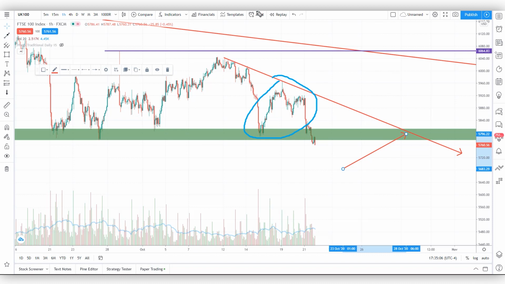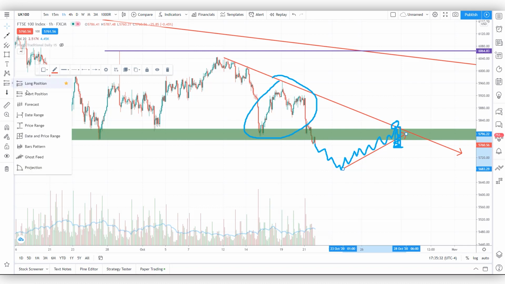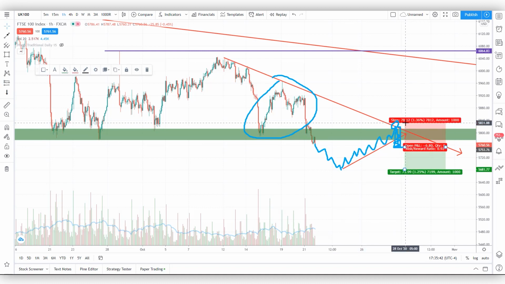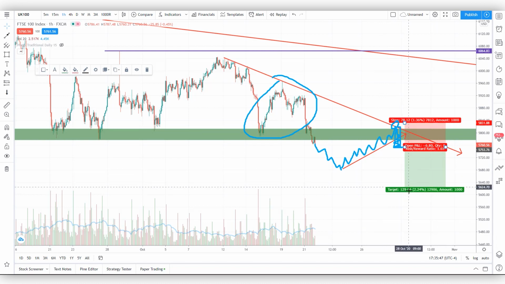We would want to see price break this structure lower, break that support structure, and then start seeing a little counter trend climb, come back in to tag this level, and then if we see a breakdown back below that level with a nice close, at that point you are looking to take a potential trade for the downside. What that would look like is something like this. If we get a big bearish rejection, close below that counter trend line, you want to put your stops above those highs that caused that rejection, and you would want to target the downside.